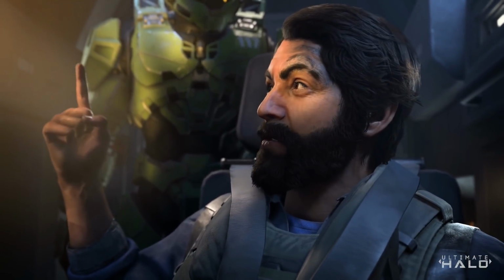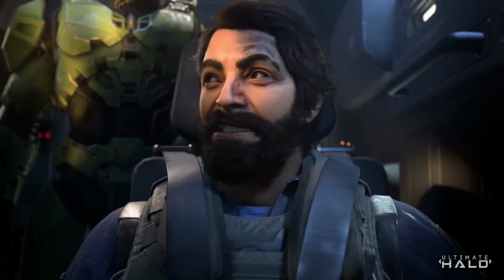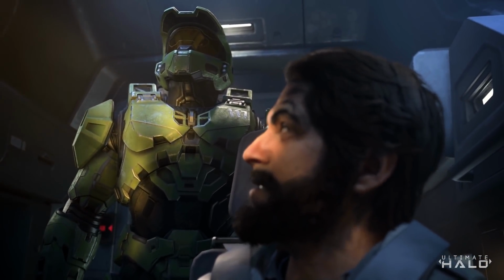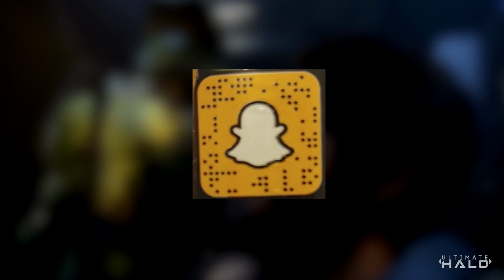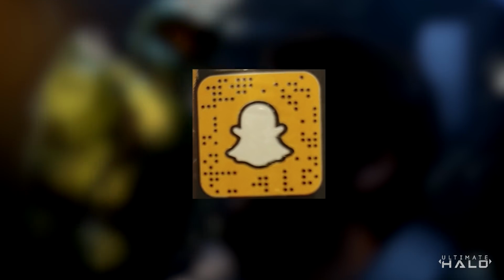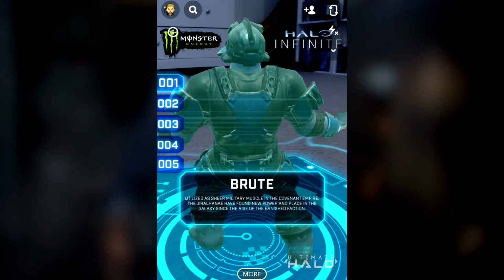So all you have to do is get the Snapchat code. I actually had to figure out how to do this because I'm 25 now and honestly I have no clue what I'm doing with Snapchat and things like that these days. Simply scan the code. I've put it on the screen now for you all to see, and then from there you will be able to load an augmented reality experience for Halo Infinite within Snapchat.